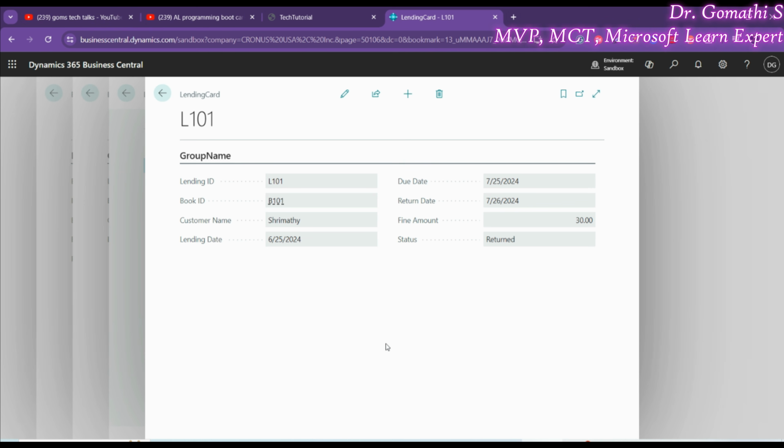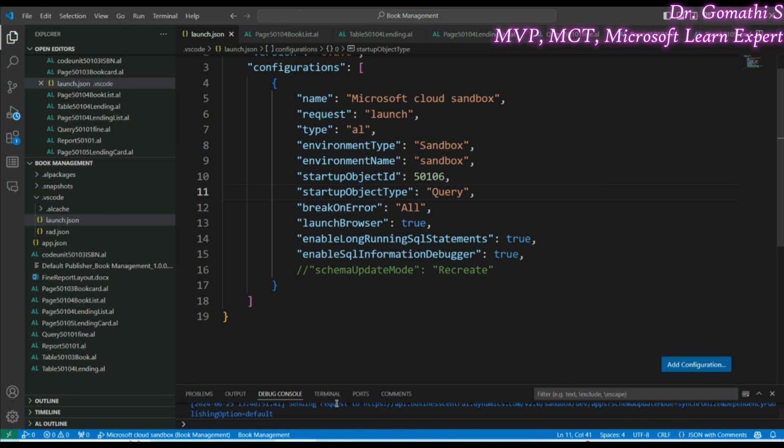Let us see, because one person is having a fine amount, so let us see how that query is executing. So it may take some time.